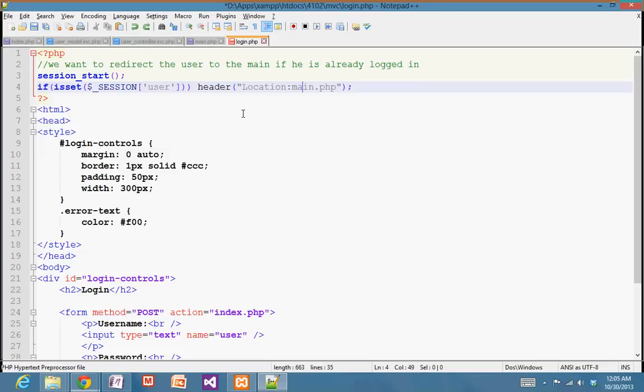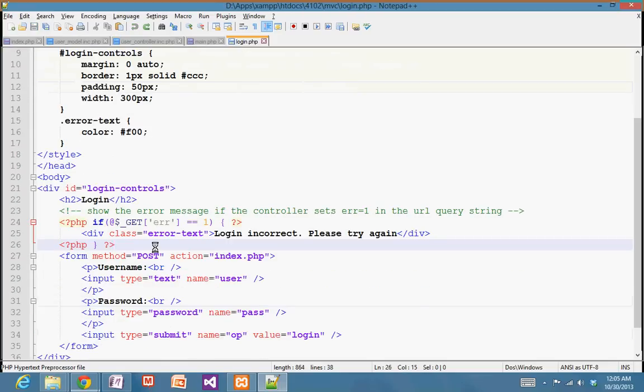In addition to that, we also want to show an error message in a specific place, just in the event that the login was unsuccessful. This simple PHP code snippet does that. It tests to see whether the query string contains the ERR name and the corresponding value of 1.